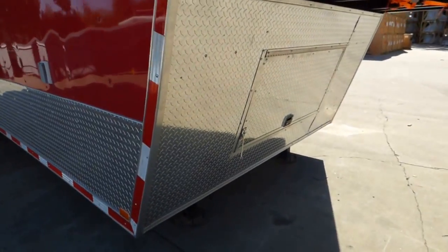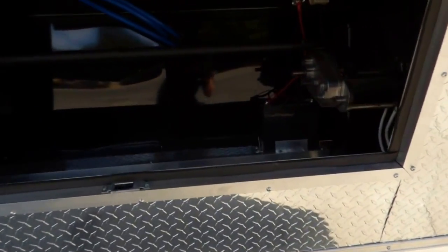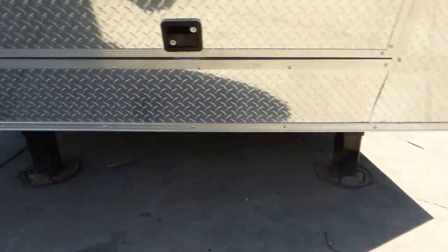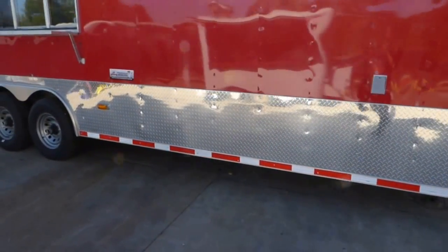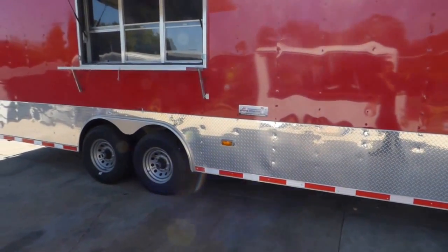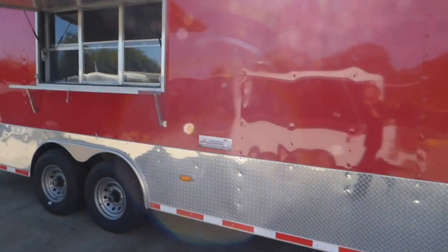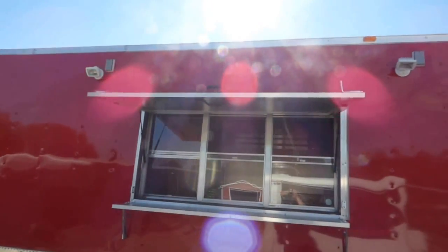We have ATP on the front of the riser itself. We have our battery that powers our landing gear — the battery is charged by the solar panel on the roof. We have a 24 inch ATP stone guard on the entire bottom on the sides and the rear of the trailer. There's an exterior plug located on the front on the passenger side.